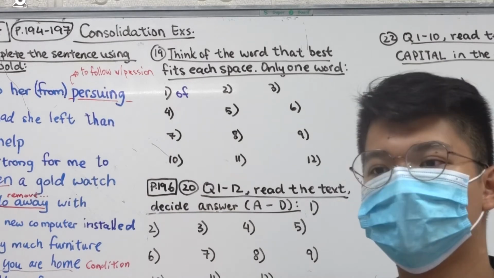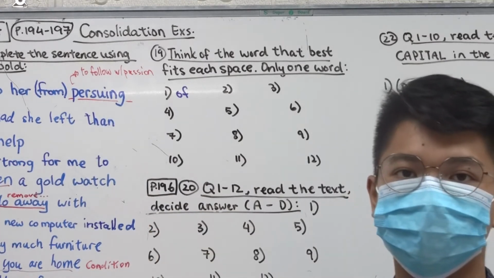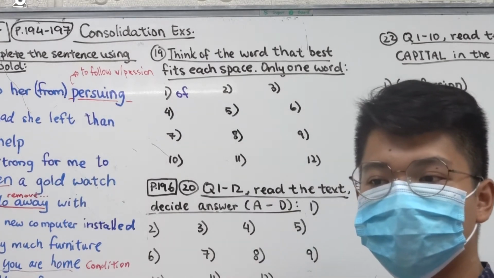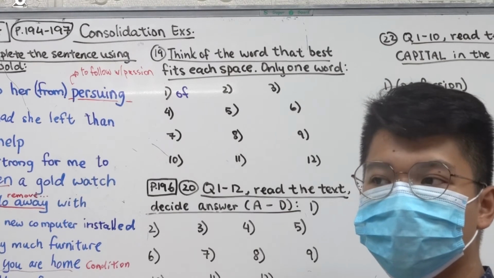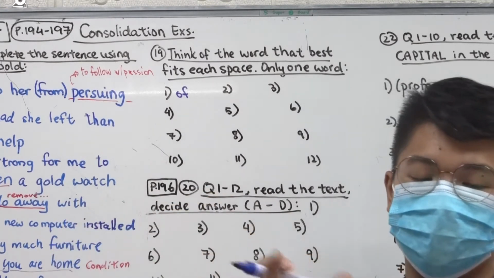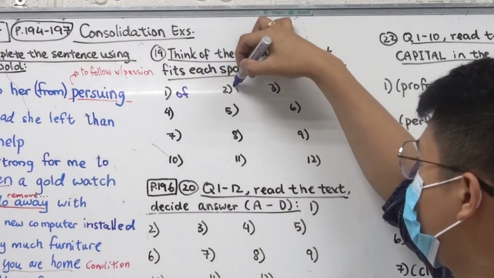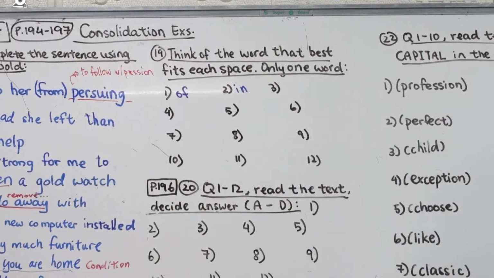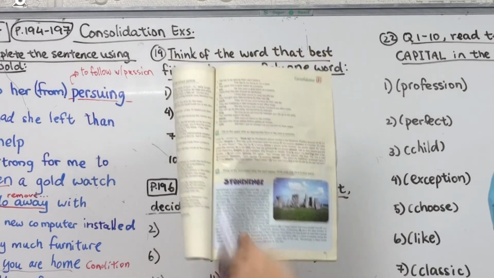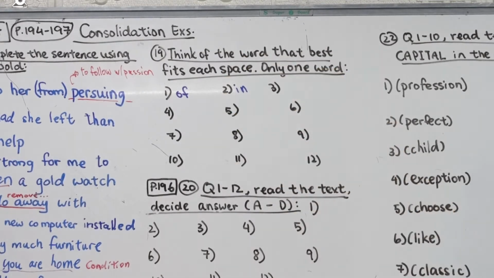So think of it as like you go to McDonald's and you order many sets, right? Many meal sets. So one Big Mac with fries and Coca-Cola, one chicken fillet, a chicken burger with a Sprite or 7-Up with corn, and you have all these different sets, and you put them blank circles, okay? You put them in a circle, okay? So series means different sets that are arranged in a circle, okay? So we use in for the shape that it is in. For example, this book is in the shape of a rectangle, right? This book is in the shape of a rectangle. So Stonehenge is in the shape of a circle, or arranged in a circle. Arranged means to put, all right?